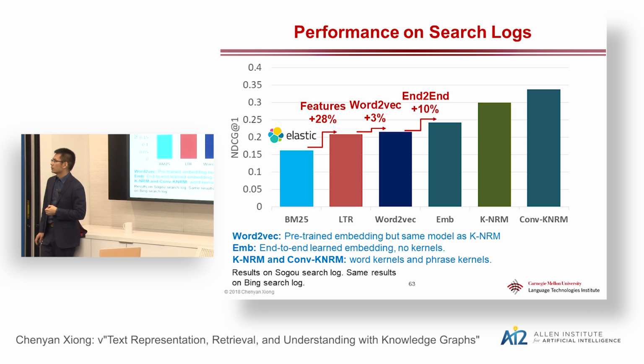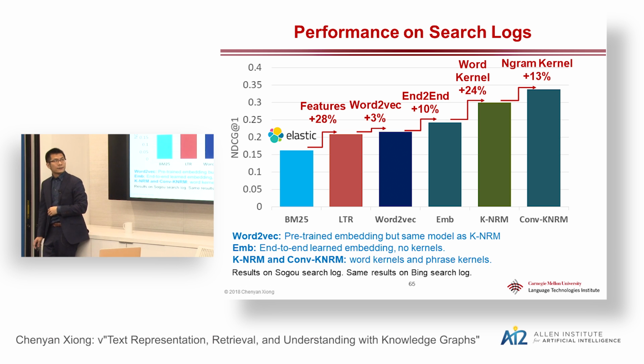And if you do not use the kernels, only use the raw cosine similarity, and you learn all the embeddings end to end using your relevance labels, so it's all customized, fine-tuned for your final task, it can be trained to be something very different from word2vec. You can get 10% improvements. But when adding the kernels, things are much different, and you have a huge jump from either the pre-trained word2vec or the one you train end to end but without using kernels.